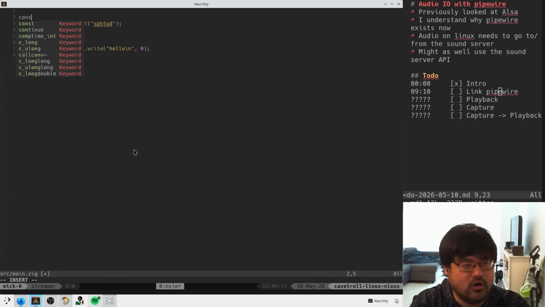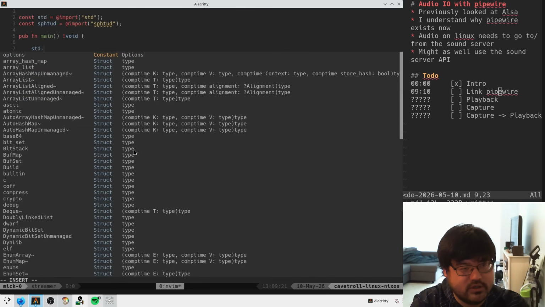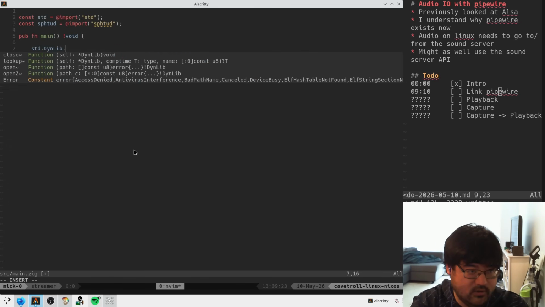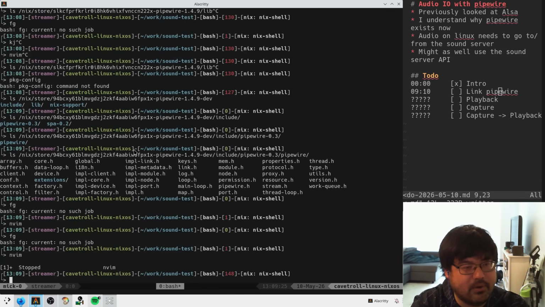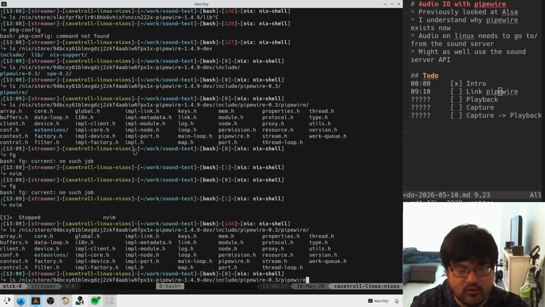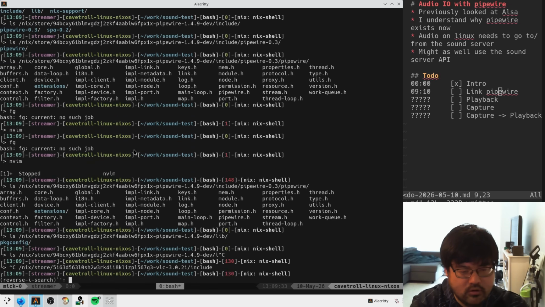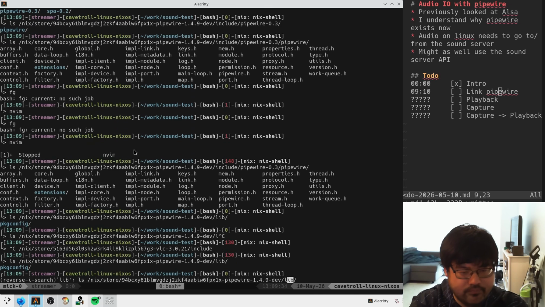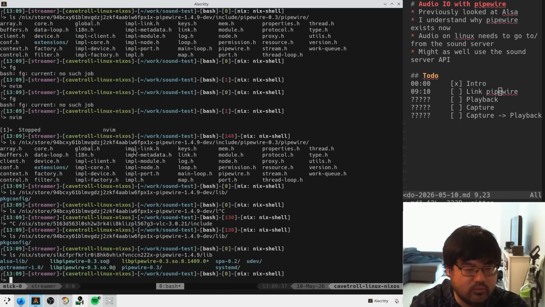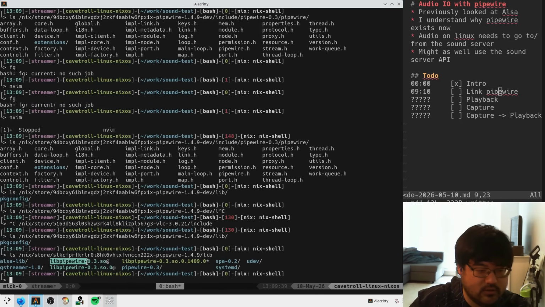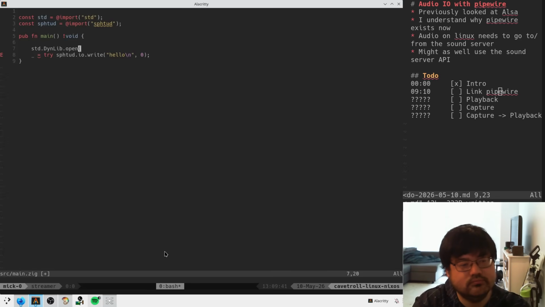So const std is import std. We want to do std dynlib open. And what did we say it was? Lib Pipewire? This one. Lib Pipewire. It's this. Maybe not.